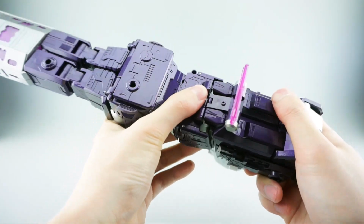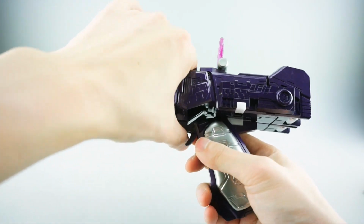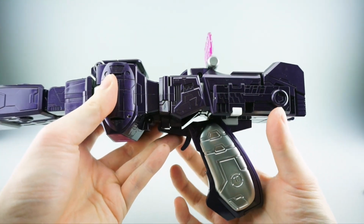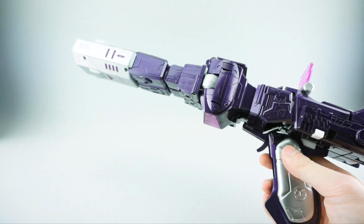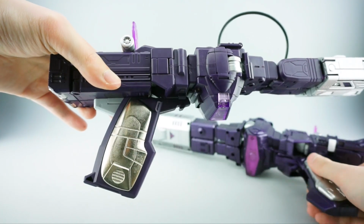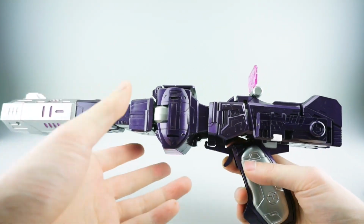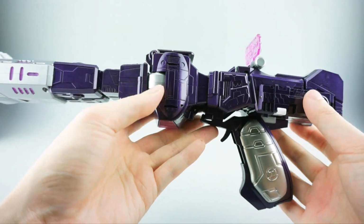So the fact that this leg doesn't really collapse all the way, leaving this to not really tab in all that well. And then you can see this gap here, which is not present on Quakewave because of the way it was designed. I mean, you have a very small gap here, but again, that's much different than this entire huge gap. I wouldn't even call the Quakewave one a gap. But yeah, this is very blatant.